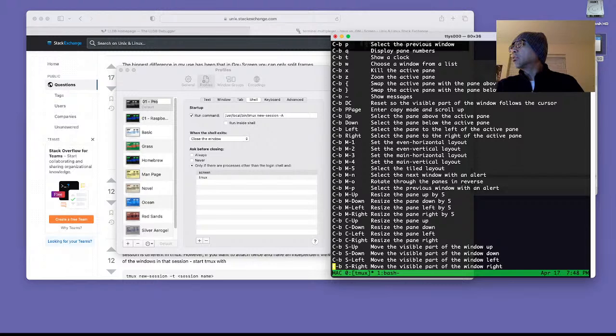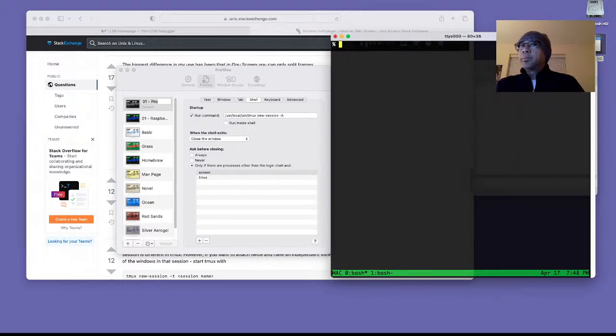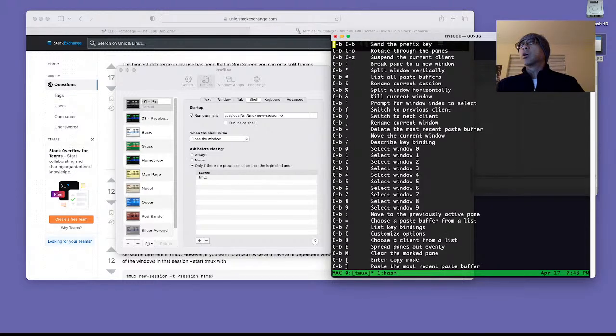Okay, there's nothing visible there, but the Control B and question mark is the help, and the help is very helpful. But what you really need to do is just practice pressing Control B and Control C to create windows on the fly.